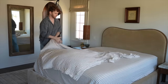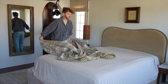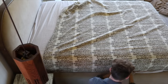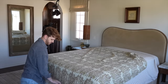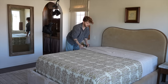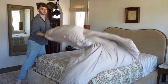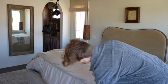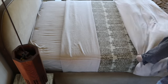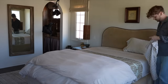For bed number three I really wanted to focus on pattern play, and I have a rule of thumb for this: do one large scale pattern — here that's the quilt — one small scale pattern, and a stripe, then incorporate anything else from there. I started with the same stripe sheet set and added an Amber Interiors quilt on top as my splurge piece. Because I want the layers to show, I folded the duvet in half and added it to the end of the bed, so at night you just pull it up and you're good to go.